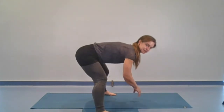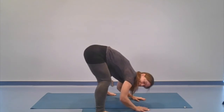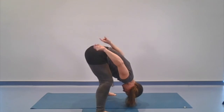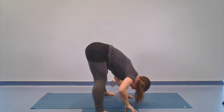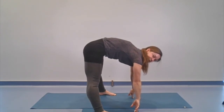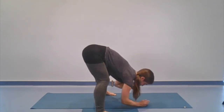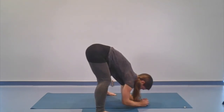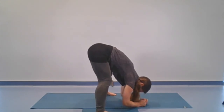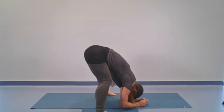And what you'll see is because my knees are bent, my pelvis can kind of tip forward and I can hang out of my pelvis, letting the highest points be those sitting bones. Whereas if I were to straighten my legs, I'd be hanging off my back, if you can see from this angle. So again, I bend the knees, I can drop the torso forward and really hang out of the pelvis here for three more breaths. Inhale, feel that expansion. Exhale, let your head go, let your shoulders go. A couple more.